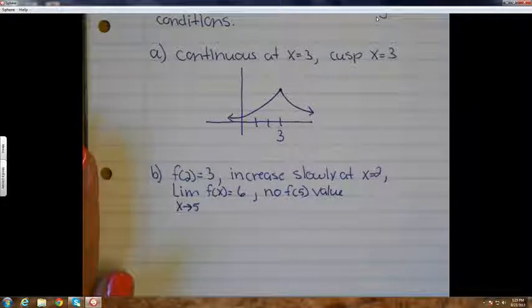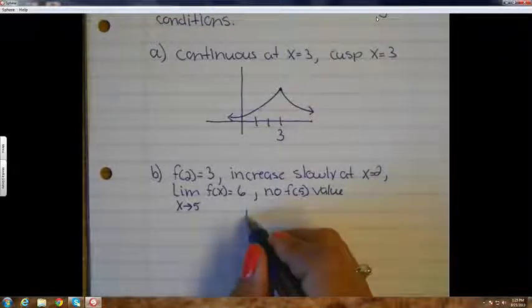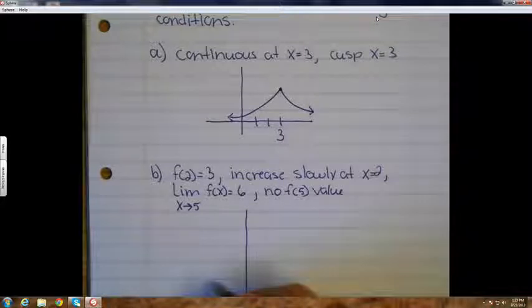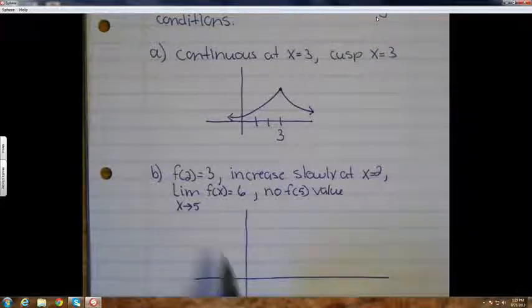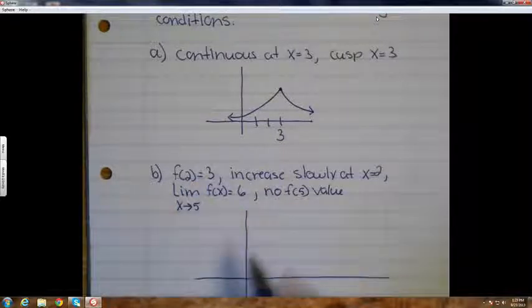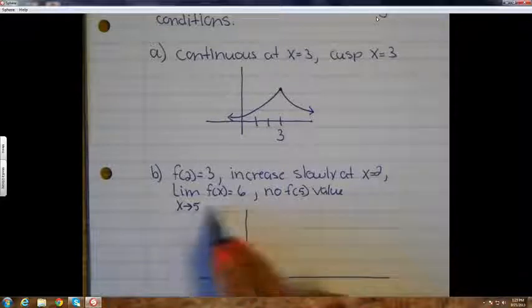Oh, I skipped over another easy one in here. If you can get this one, this is about as challenging as they get. There's a lot going on here. So let's take a look. We've got a couple different spots on the graph to pay attention to. We have something happening at 2, we have to have a point. And then out at 5, we've got some stuff happening.